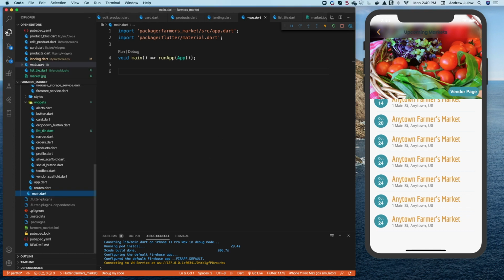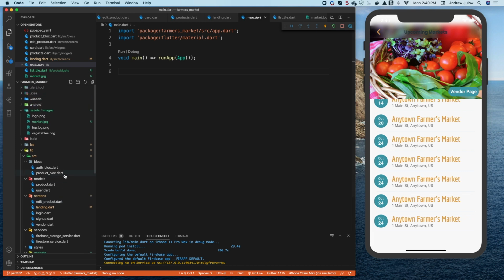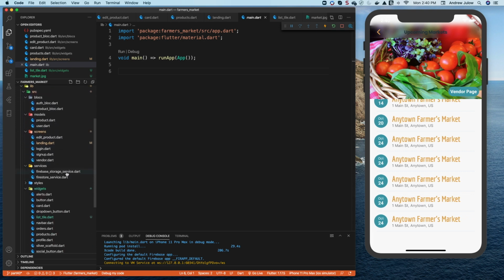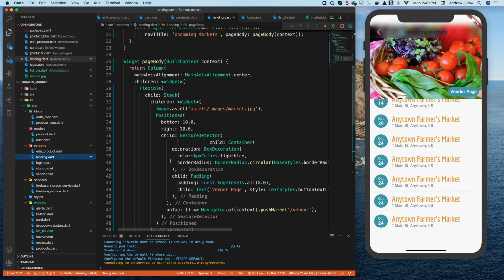There are some tricks we could employ. We could refactor this page to a list view or a stack, but that's a lot of work. So what we'll do for a simple trick is we'll go into our landing screens. So screens, landing, and we have our stack. We have a positioned widget here as our vendor. We have the image, and what we can do is wrap that with a widget and make that positioned itself. And so we'll have a child.